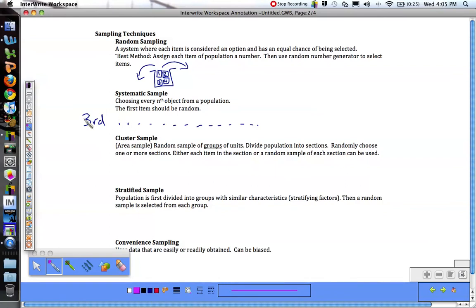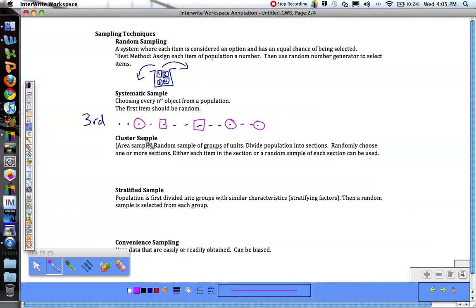And so we want to randomly start at a specific spot. Okay, so let's just say we start with this, and then every third object is going to get selected. So we go 1, 2, 3, 1, 2, 3, 1, 2, 3, 1, 2, 3. Okay, so this would give me a sample of 5, and this would be systematically taken.